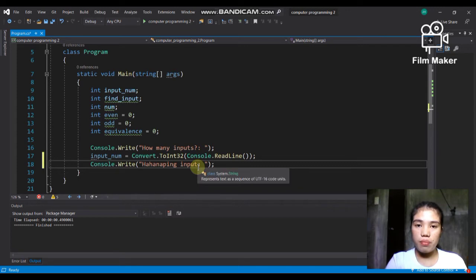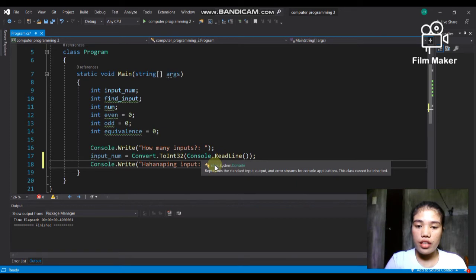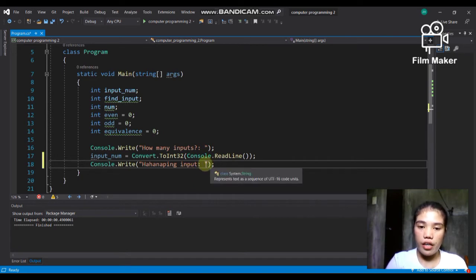This text will display in our output, and because of this code, Console.Write hahanaping input serves as our go signal wherein we can enter a number here. But before we can enter a number, we must convert the hahanaping input, or the find_input variable.